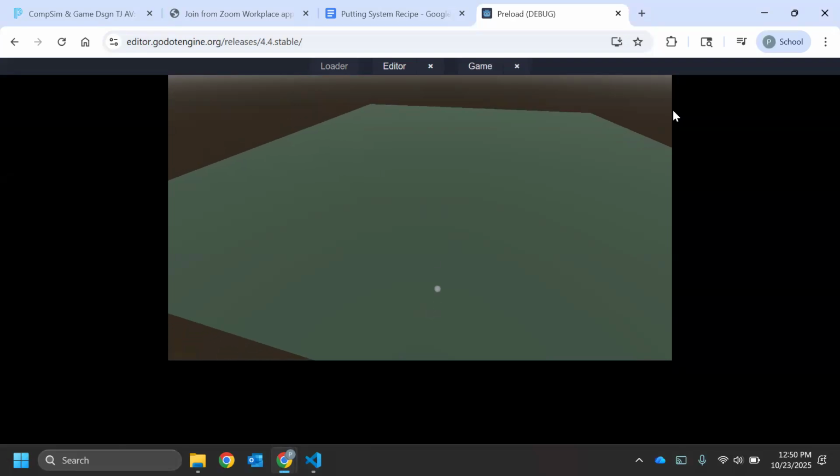I can press the space bar, and that ball gets some impulse. In theory, this ball is going to come to a stop on its own. The left and right control still needs to be done.